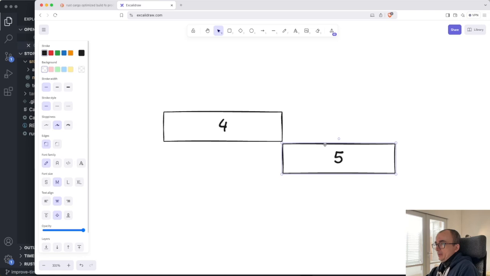And the width of each shape is 1 second, right?